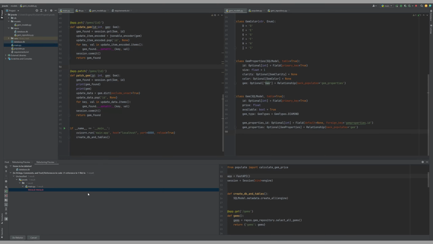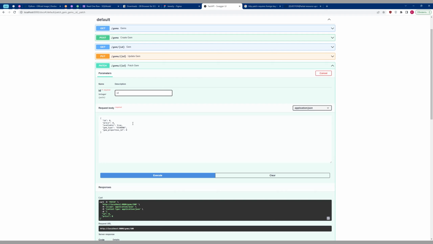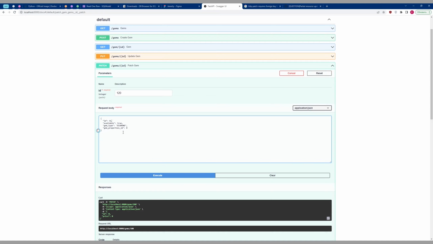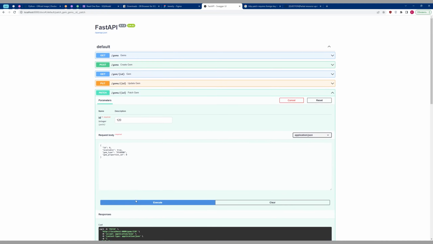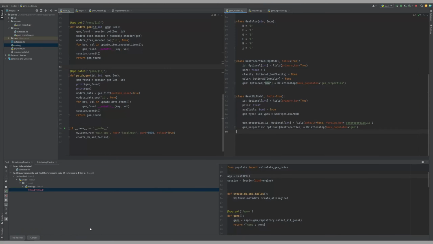Okay, so just as I was saying, the patch usually means that you can only send partial data. But the problem here, if we try to do that, we'll get a validation error here. And why it happens is because we have a required price field, and we can't omit that.